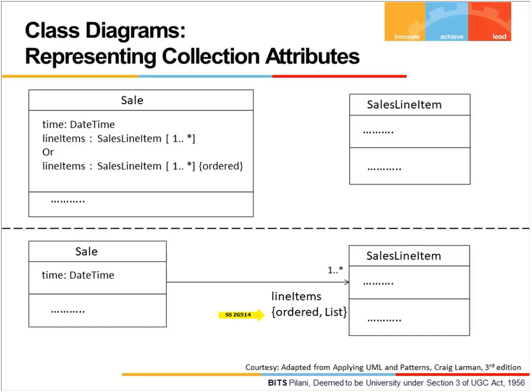I'll take up a few more questions. If we write exactly 3, will it be in square brackets? If you're writing here or here, you can always use square brackets to specify the multiplicity. If you write 3, it means exactly 3 instances of that particular object. What do you mean by ordered? It's an ordered collection, right? So it's a sorted array or an ordered collection. That is what ordered signifies.